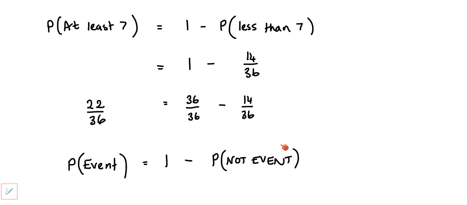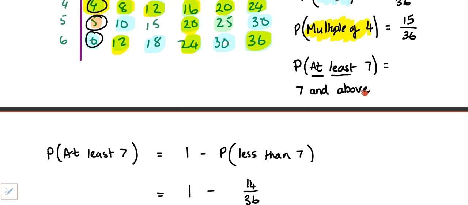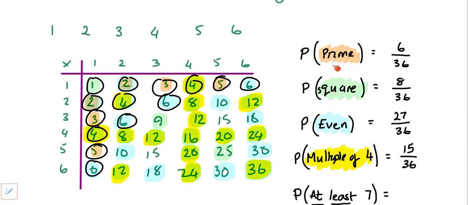Anyone still writing? Don't want to move yet. So, for instance, if we look back at the list that we were just doing before, the evens, the multiples of 4s and that kind of thing, what would be the other side to that event? What would be the opposite to finding the probability of prime? Not prime, yeah? The probability of it not being prime.